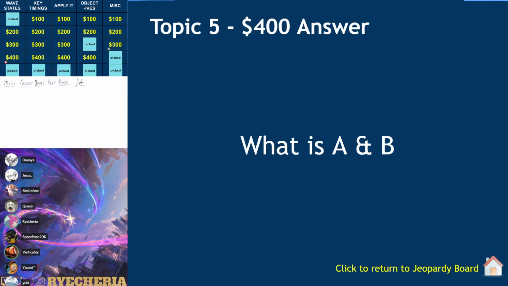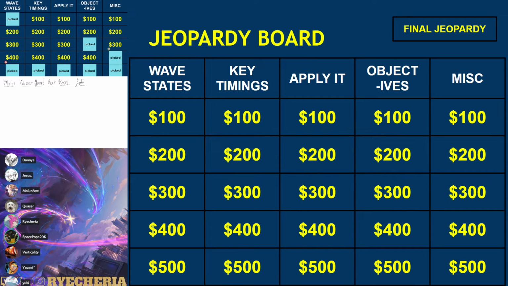I posted the graphic in the thing, by the way. My bad for not being specific on the answer. No, you said A and B. You got it. You got the points. I didn't say what is A and B. No, we haven't been policing people with that. Yeah. All right.